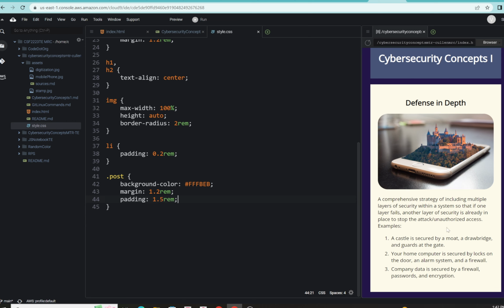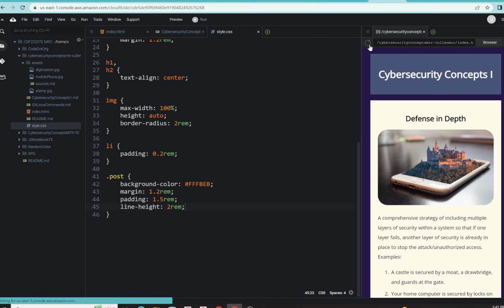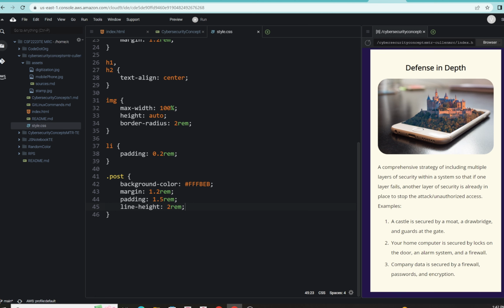Okay, so another thing we want here is to pay attention to typography. And notice now, the size of the text is big enough, but it is kind of pushed together a little bit. We're going to use a CSS property called line height, and we're going to add 2 rem or 32 pixels for line height. And let's see what this actually does. If we hit Control S and then refresh, it actually makes almost from single spacing to double spacing.